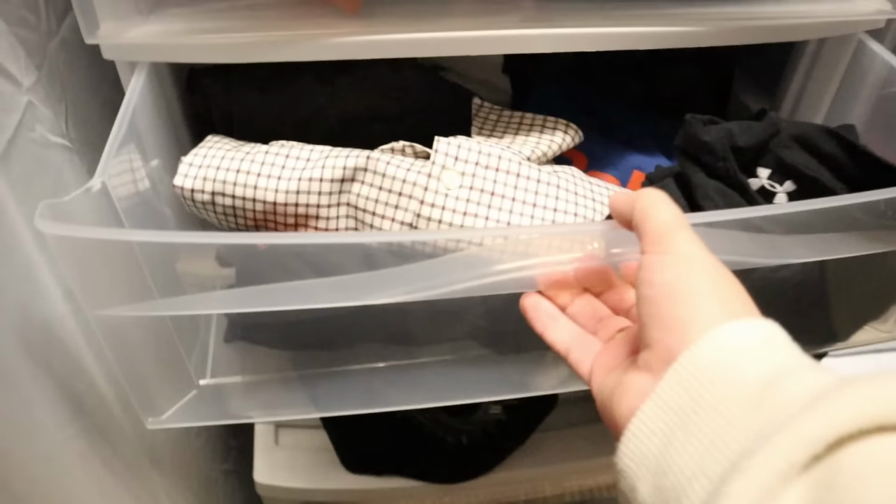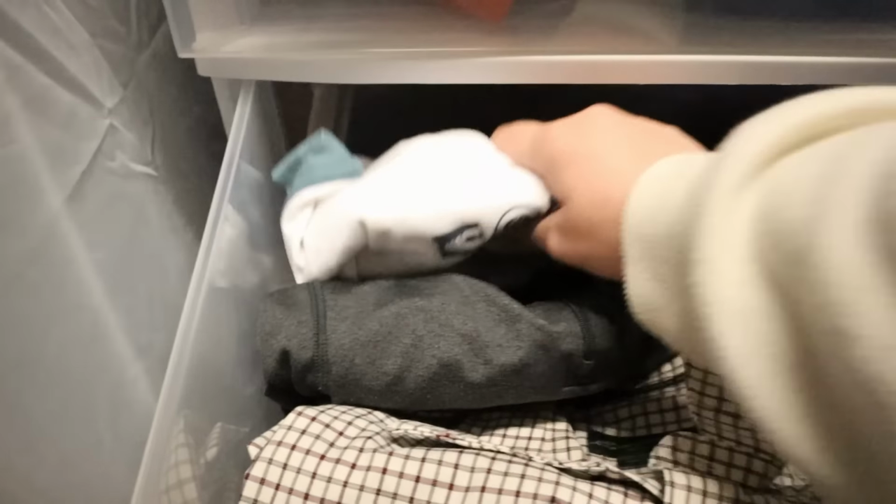And then we have a Nike dry fit shirt that we picked up my very first video ever on YouTube on our honeymoon. We've been married for almost 4 years, so we've had this for a long time. And this one is in tops two, so let me go over here and find that. So here we go, tops two. And there it is. We've had this for so long. Oh my gosh. Okay, a Nike shirt.